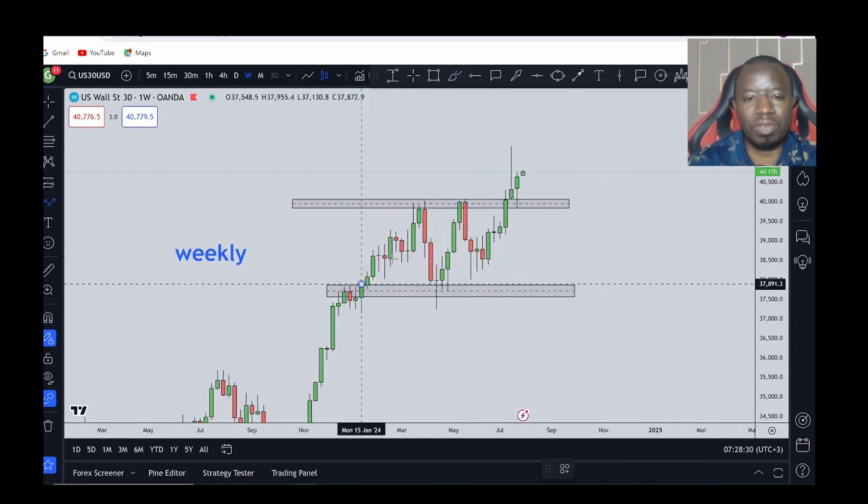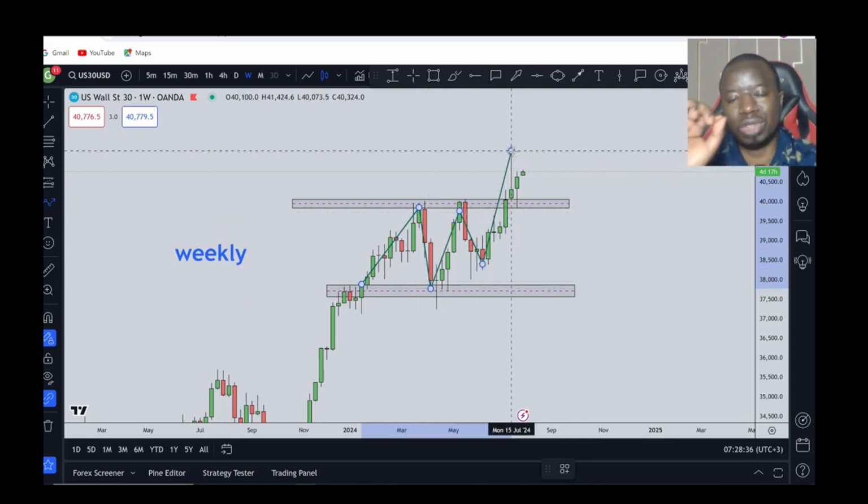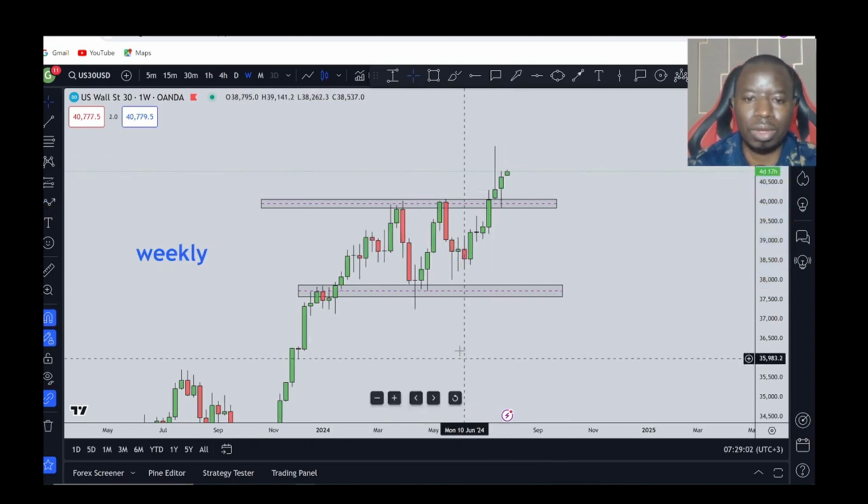So I want us to focus on what happened within this area here. We see that price, after ranging between this high and this low here, finally was able to break out. But just as soon as it broke out, it was quickly repulsed to the downside, and it dropped heavily, leaving behind a long rejection wick on the upside. Coming back into these lows here, it closed down here.